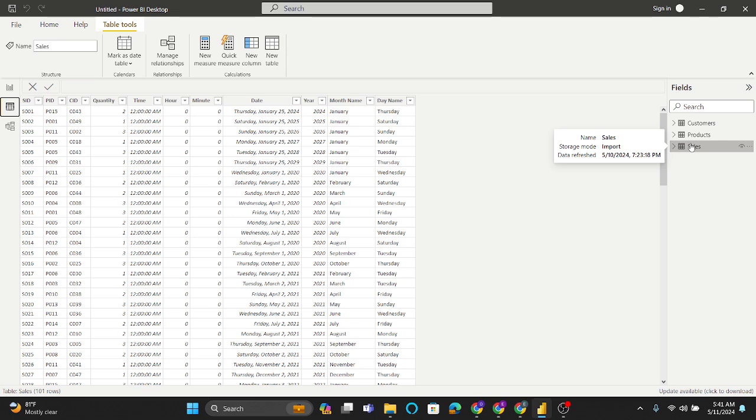So to create the total customers DAX formula within Power BI, the first thing I need to do is click on New Measure. You can see it says, write a DAX expression that calculates a value from your data. So to write the DAX formula, you have to select New Measure. So I select New Measure.